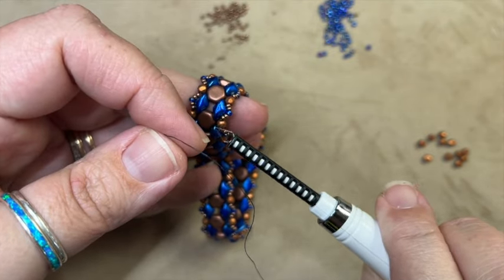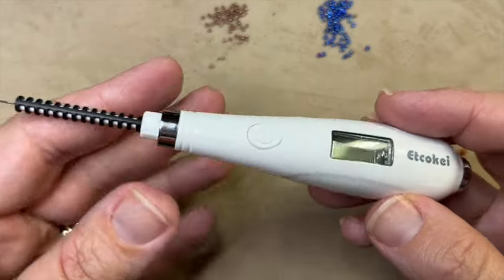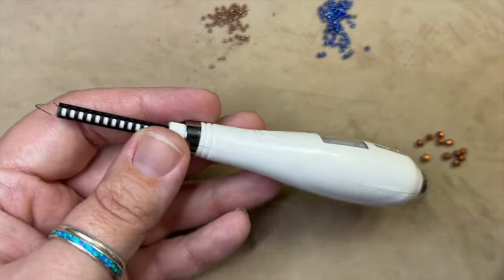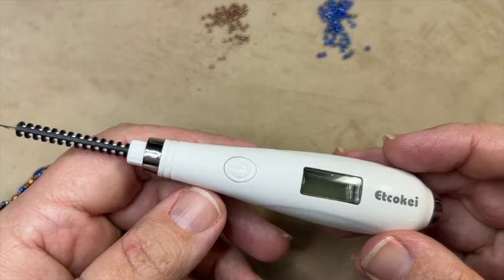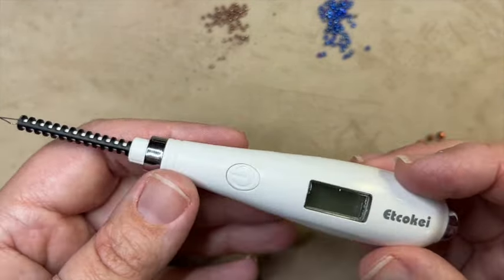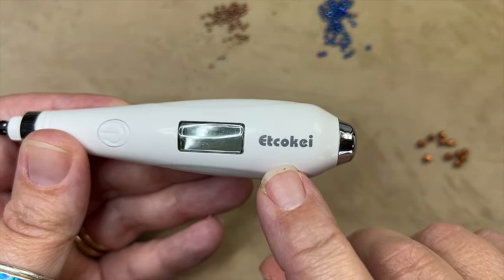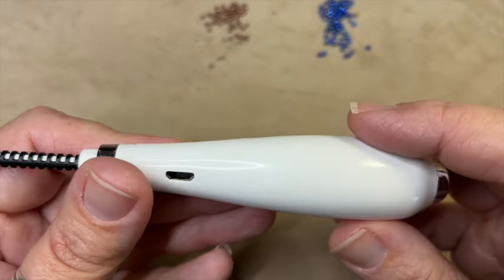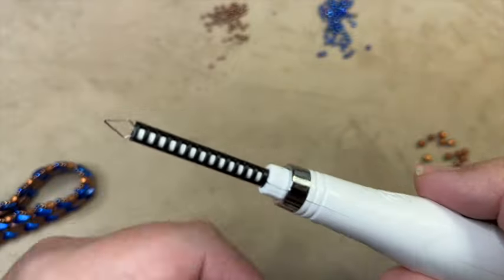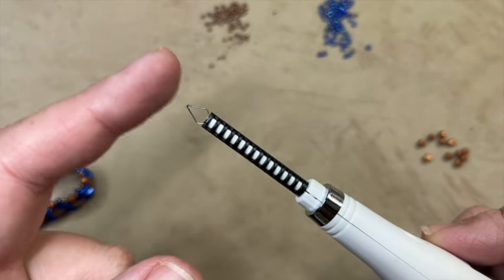Now, I know this is probably one of the first times you're seeing me use this. This is a thread zapper that a lot of my bead retreat students had this summer, and of course I had FOMO and had to give it a whirl. This is the name of the product, and you can find this on Amazon.com, but it is a rechargeable thread zapper.